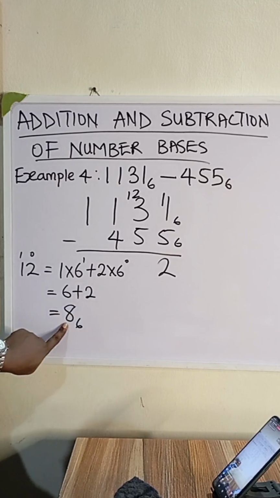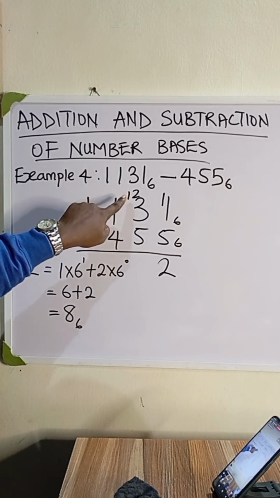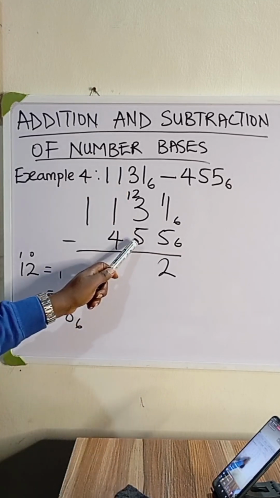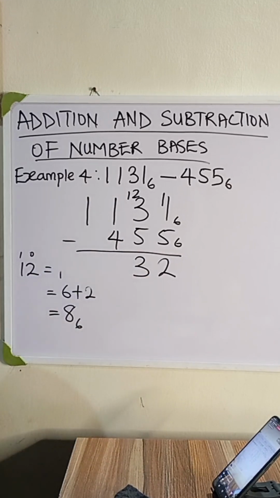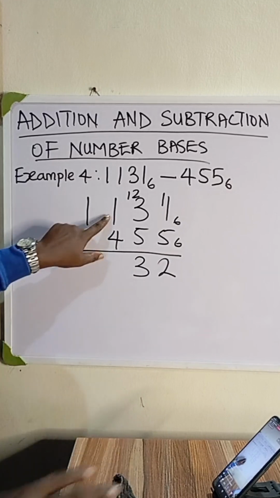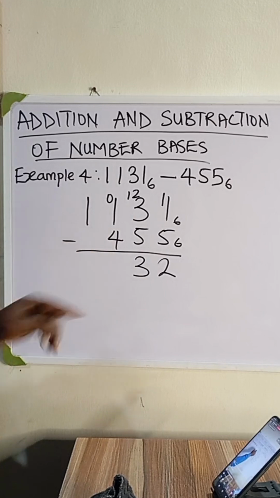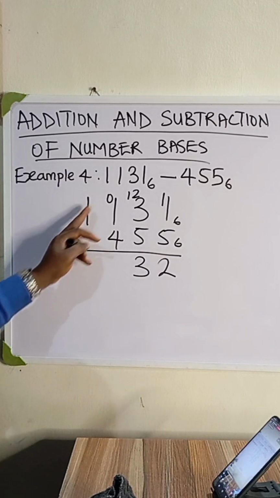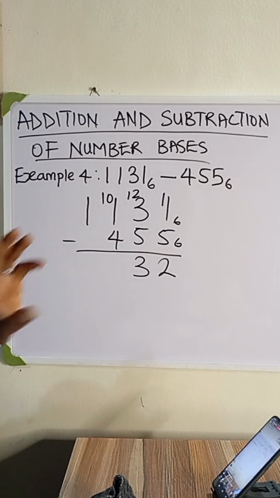So it is this 8 we are going to use to subtract 5, not 12. Okay? It is this 8 we are going to use to subtract 5. So we're going to have 3 here. Okay? Continuing with what we have. So instead of having 1 here, remember we've taken this 1, we have 0. So 0 minus 4 is not possible. So we'll bring 1 over here. So we have 10. We are not just going to do 10 minus 4. We are going to convert this 10 just the way we have been doing all along.